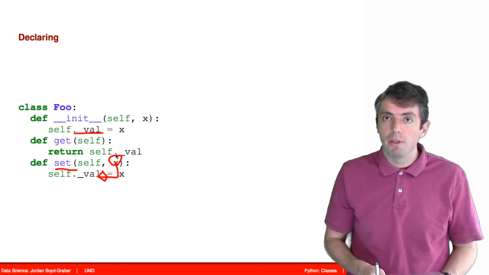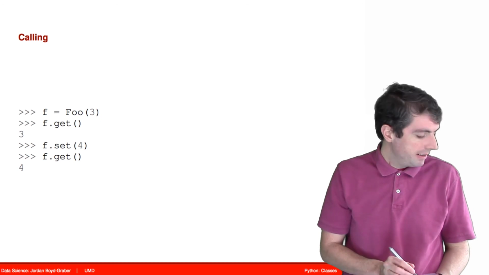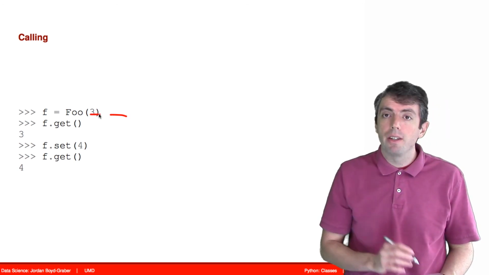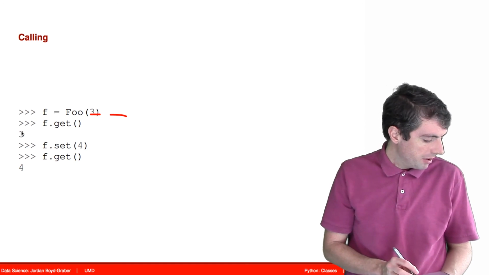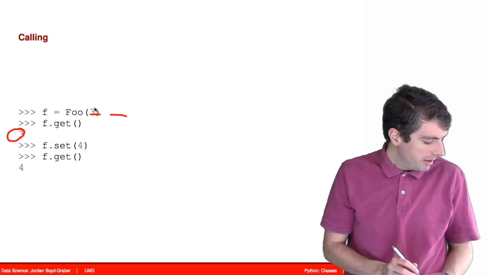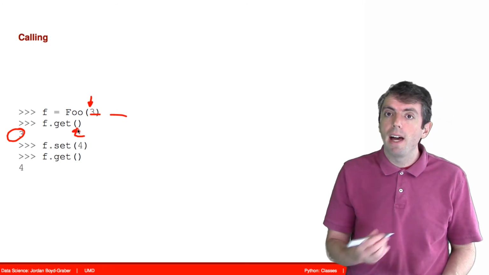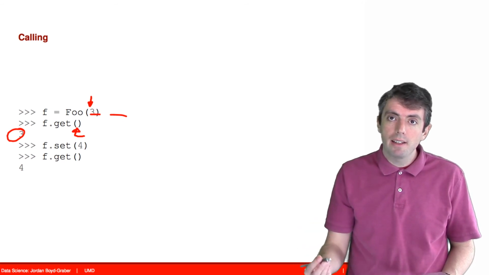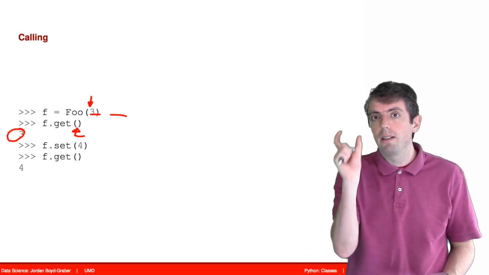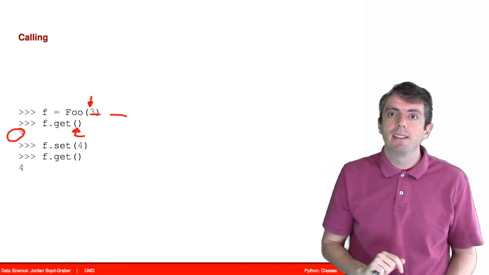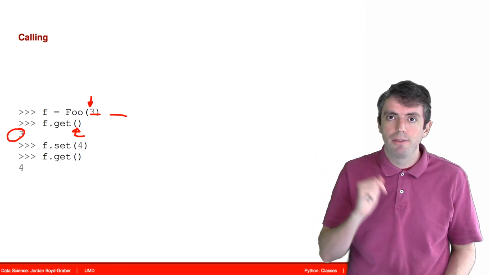Let's see an example of this. If you create a class and store inside of it value 3, and then you call the get function, it returns 3. So notice that when we instantiate the class and when we call the class, there is no self. That is implicit. When you create the class, it is creating a new variable called self that remembers, I am this object of class foo.